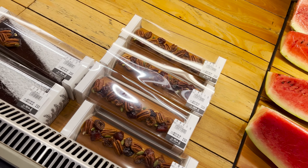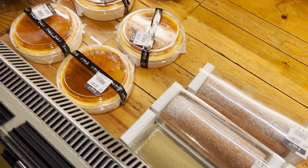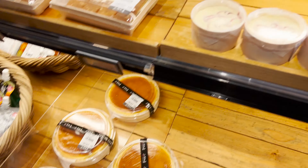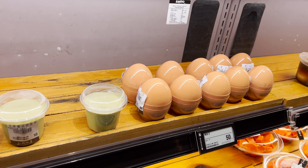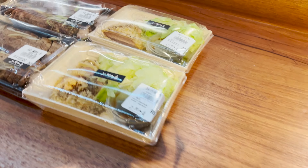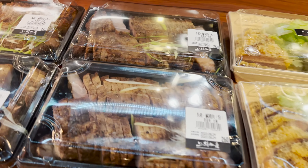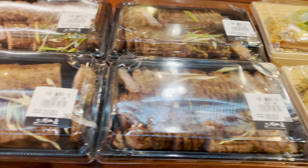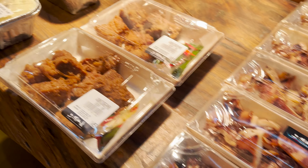You also got some desserts over here like cakes, rolls, and more. I think that's a cheesecake over there. You got some tiny little pudding cups, cakes. You also have some cooked food over here — some type of pork or something, and chicken right here. They've got a whole bunch of different varieties of cooked food, so even if you don't eat seafood, you still have a whole bunch of selection.